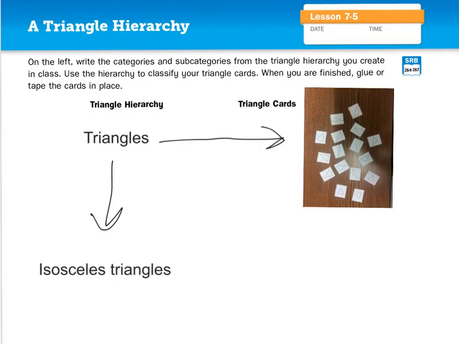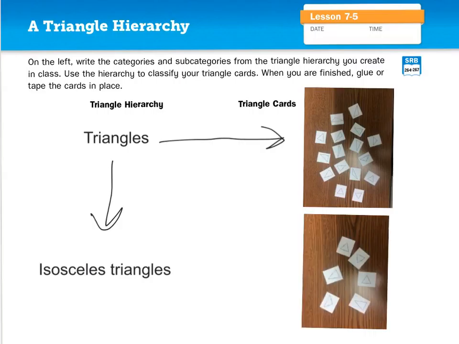And isosceles triangles are those triangles that have how many sides that are equal? Remember, the definition of isosceles triangles means that at least 2 sides are the same. Could it be 3? It certainly could. So some of these triangles in the first category have been brought down now into the second category. All of these triangles over here in the second category that are labeled isosceles triangle are those that have at least 2 sides that are equal. And I know that because of those tick marks that we see there.